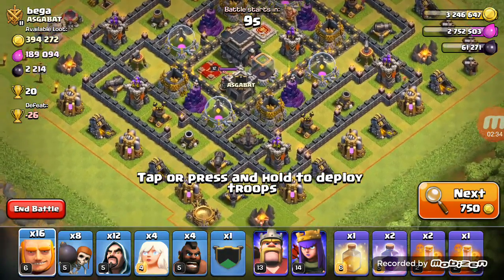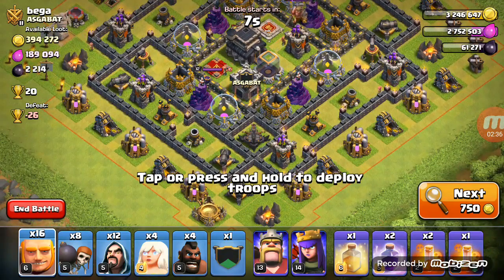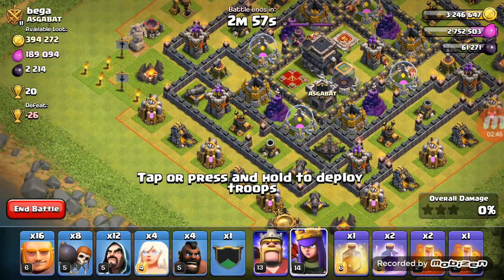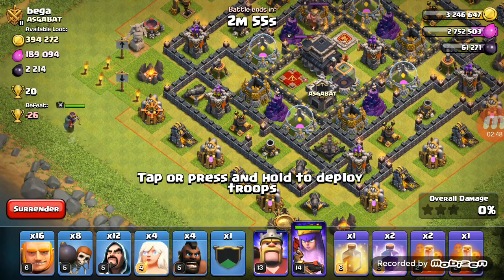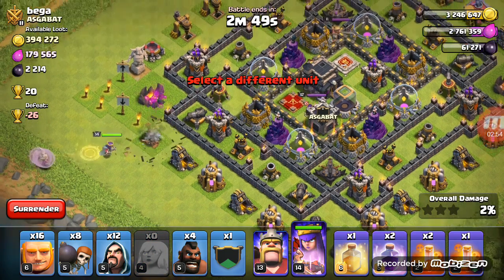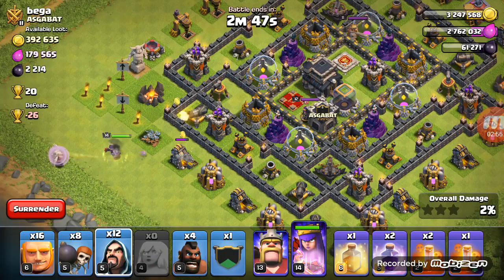Let's see here. Typically, this would probably be an easy walk right here. The buildings are close together, the air defenses are exposed, and I like the Dark Elixir sitting right here. So we're going to go ahead and do this. With an Archer Queen walk, the first thing you always want to do is drop your Queen, get your Royals, get your Healers down. And then the second part of this is always to funnel.